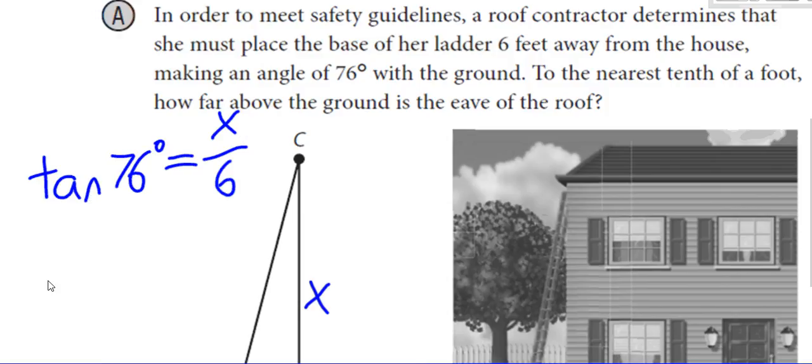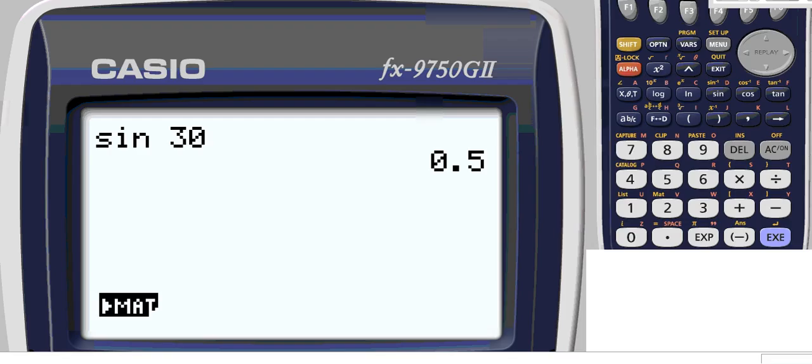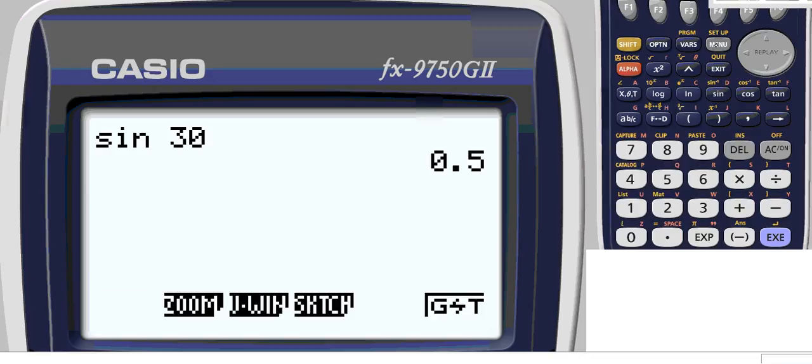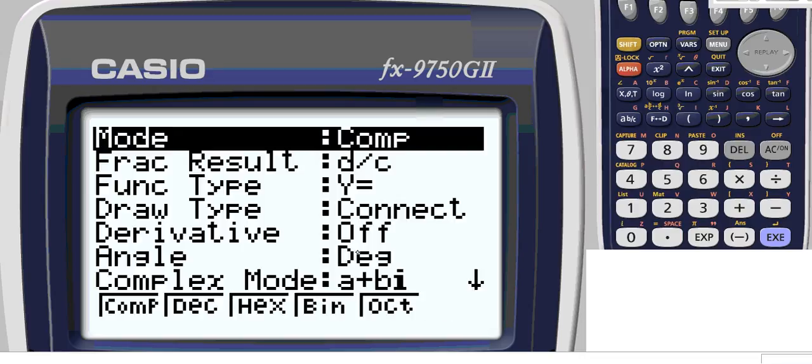And now we need to solve this. So you need your calculator, because this tangent of 76 is just a decimal. It's a ratio. We just don't know what it is. It is programmed into your calculator, though. So make sure you are in degrees by checking your settings. The quick check to make sure is type in sine 30. If you get 0.5, you're good. If it's not, if you get some other answer there, you have to go to your settings and change it to degrees wherever it talks about angles.